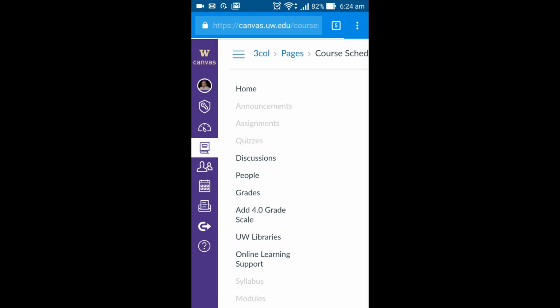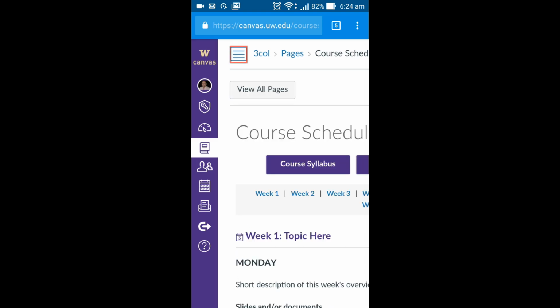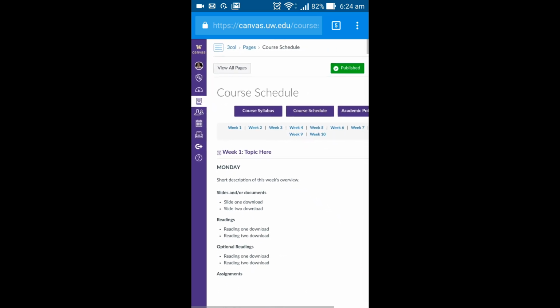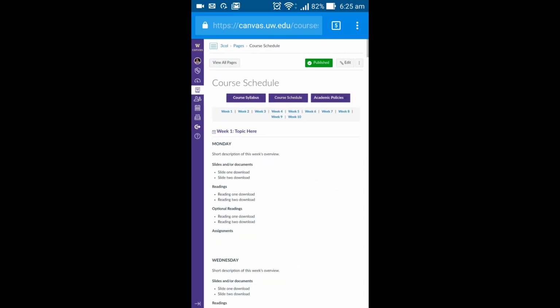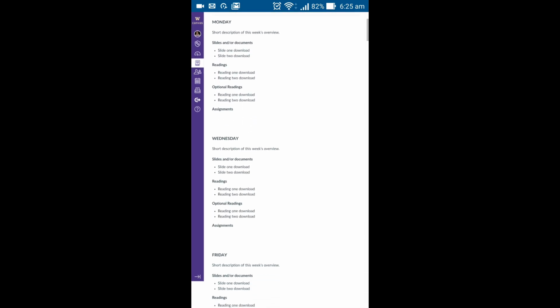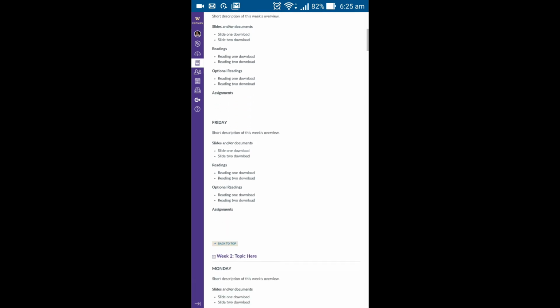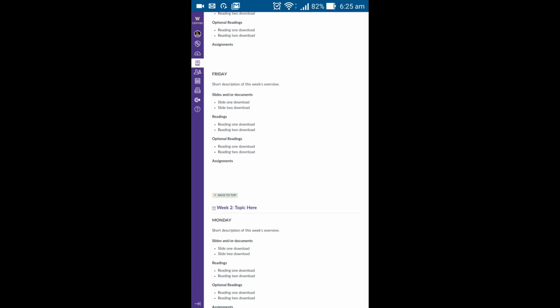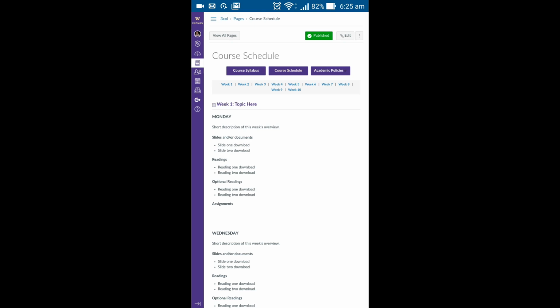The schedule loads. I'm going to hide the menu by clicking on the hamburger menu, and let's squish this down a little so we can see everything. You'll notice that it's not 3 columns in this view. We have a Monday, a Wednesday, and a Friday, and then a back to the top link that lets us go around.